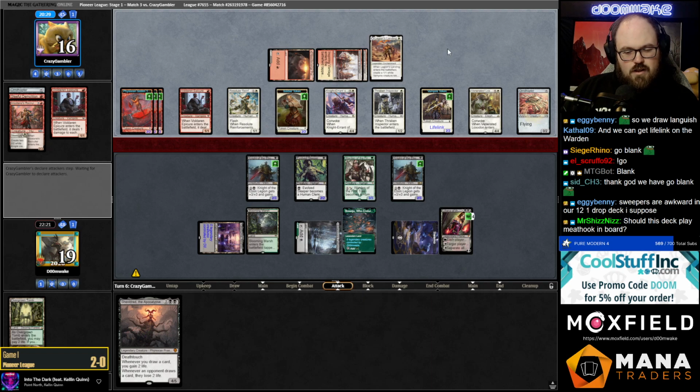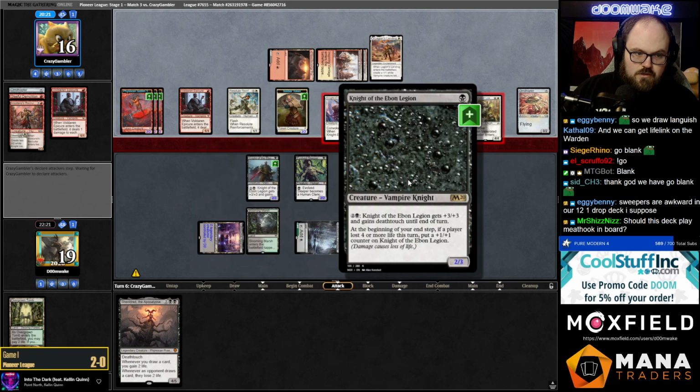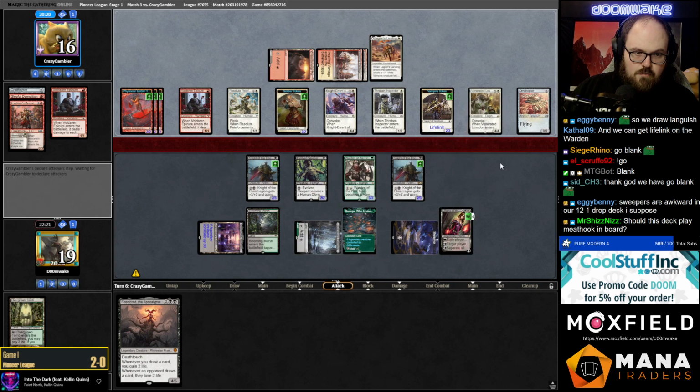Yeah, that's a good point. Well, Extinction Event's not bad, because you can just Extinction Event even, because all of your ones are odd. Well, Meat Hook is kind of awkward, because your creatures are kind of small, but Event could be really good. I do think Event should be in the sideboard.